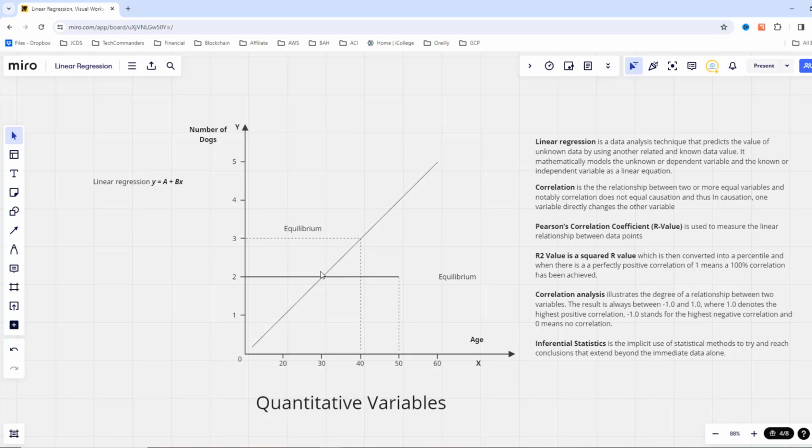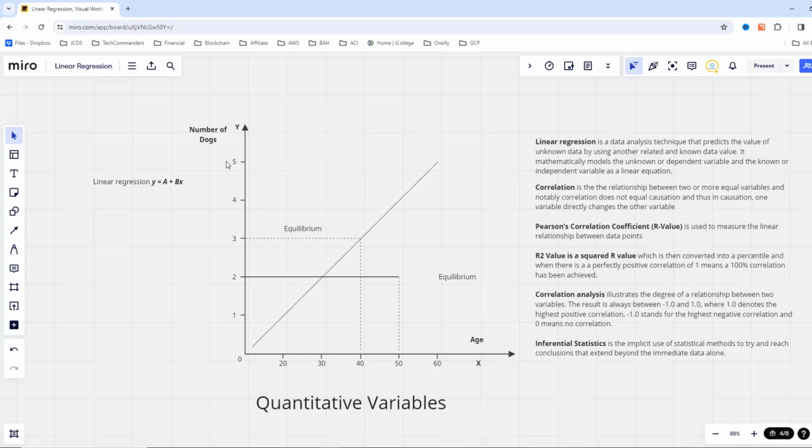So as we get older, we want to determine, is it really true that we'll likely have more dogs when we get older? Again, that seems like a really simple question to ask, and a lot of this could be really subjective. However, we want to sample the data and see if there are any correlations. Are there any cause and effects to look at?